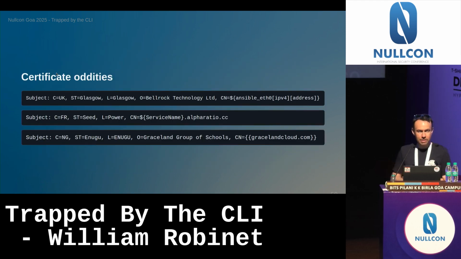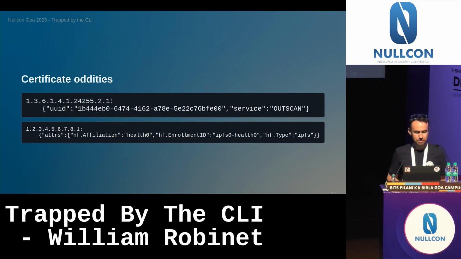Now let's look at some oddities I found in this dataset. Here you see three examples of variable expansion failures. The certificates were generated, but with the text of the variables themselves, not the content, simply the name of the variables. You sometimes find this in the spam emails you receive. Another one here is some JavaScript, some JSON content, and some certificate. So it's not uncommon to see those things. Probably it's used by some applications.